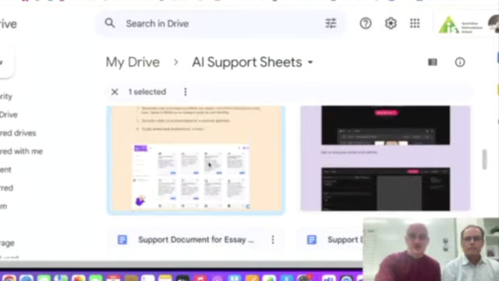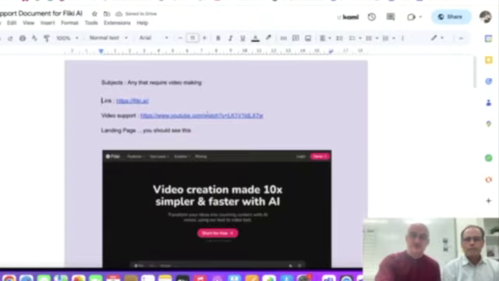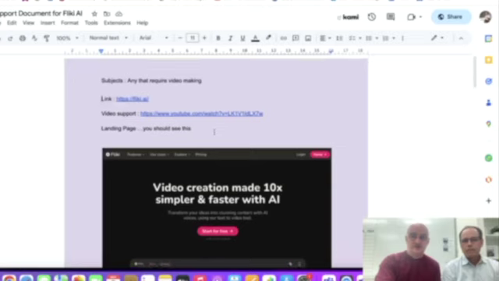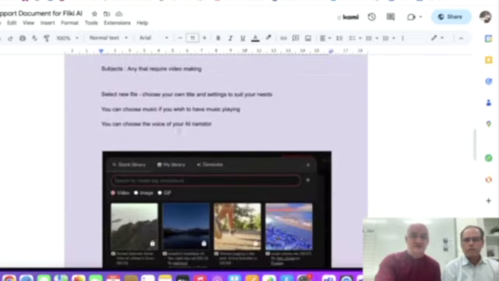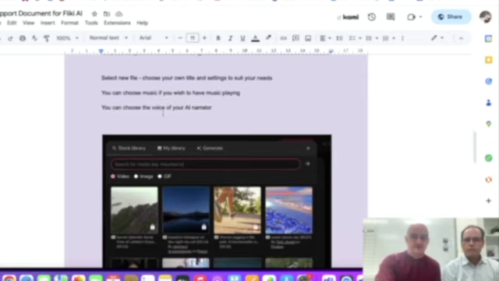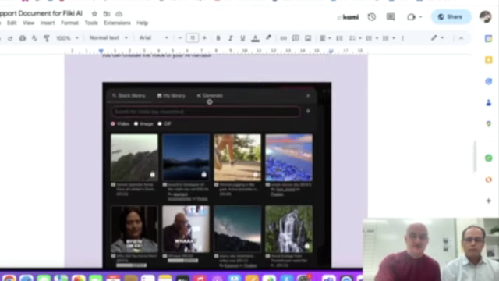As I said, each one has a link to the AI. There is a video of support if you want to have a look at that on YouTube, screenshots of what you should see, and then a task for you to do. For instance, here on Flicky, select new file, choose your own title. You can choose the music if you want to have some music playing, and you can even narrate your video using an AI voice.